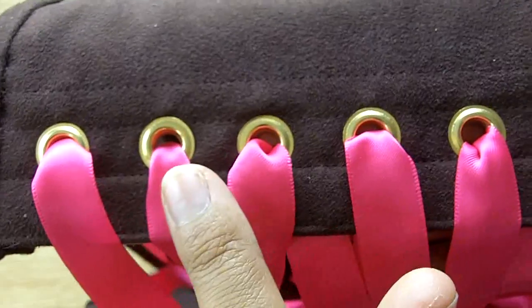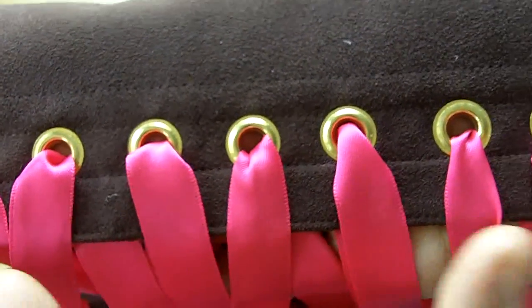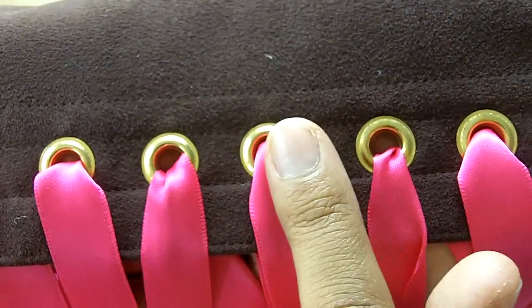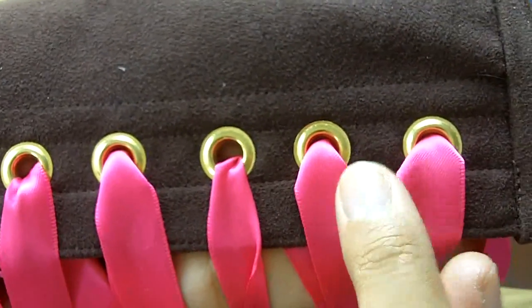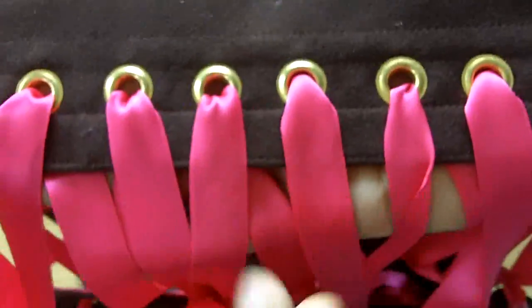Here's a close-up of the grommets. There are 18 grommets total in this corset, 9 on each side, because as I said before, it's rather short. I used brass colored size 0 grommets, so they're a little bit larger in the hole here. I think that the brass actually goes really nicely with the color of the brown and the pink here. It gives a nice contrast.